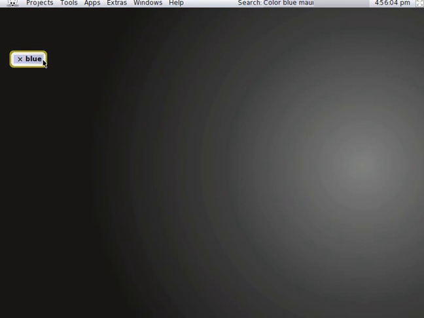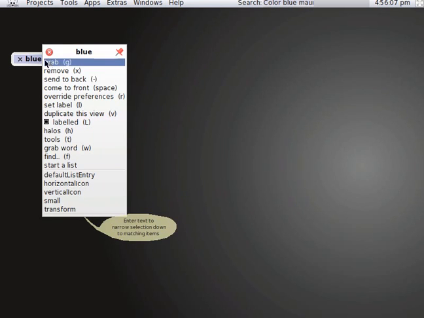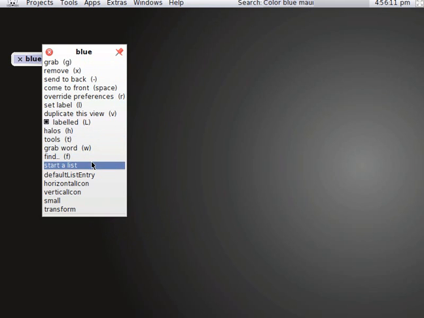To do that, you just right click on the object. And by default, all of these options that are above this engraved line are available to every object. You can grab, remove, and the letters in parentheses represent the hotkeys, which could activate that function without having to invoke the menu. I will be doing that sometimes throughout the video. Also, they present help balloons.